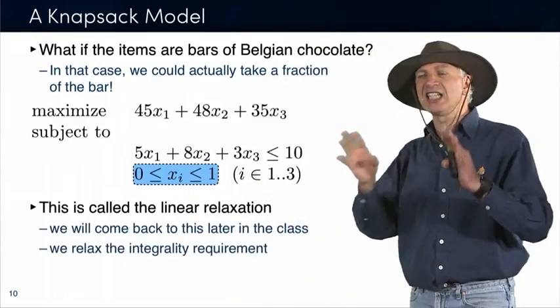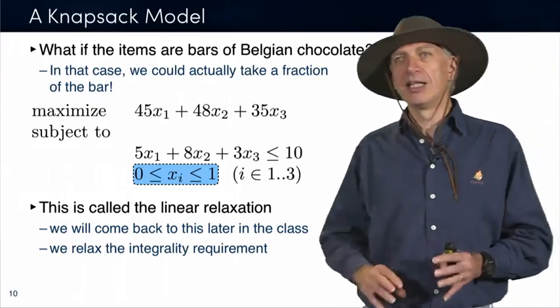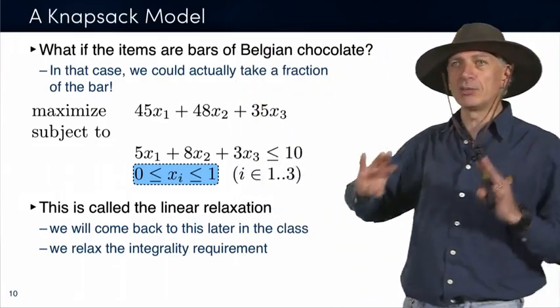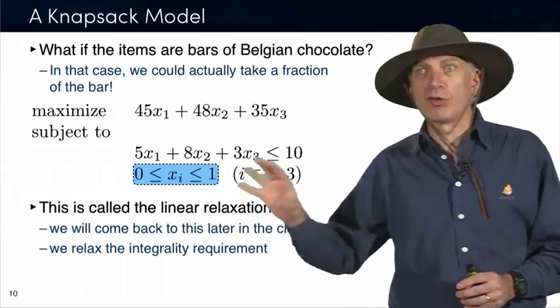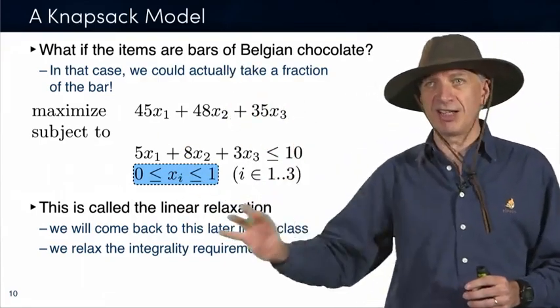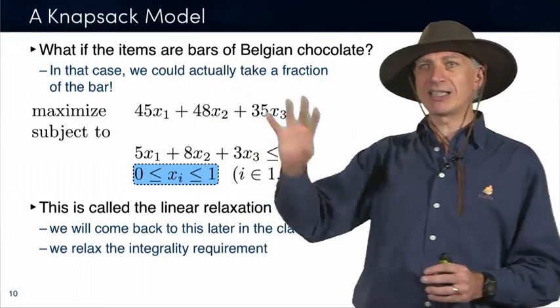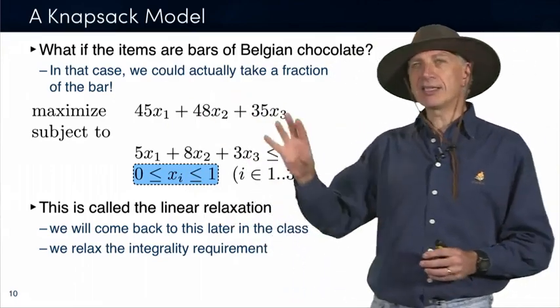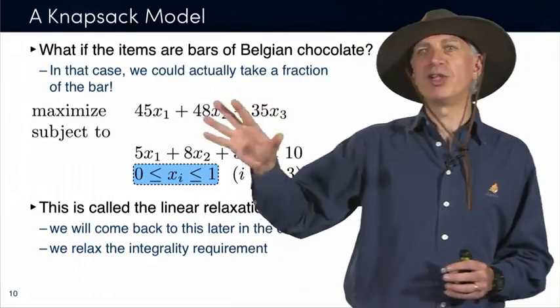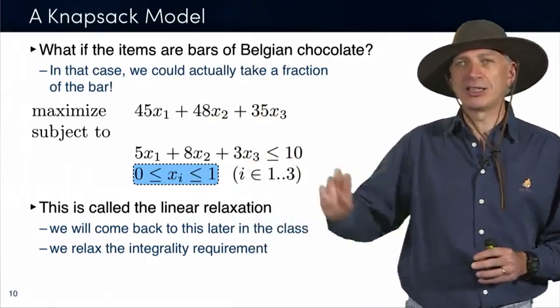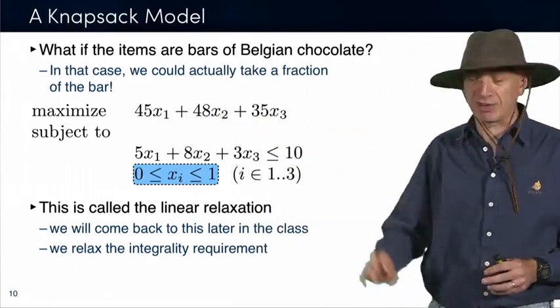You're going to see that in this class all the time, especially when we start looking at mathematical programming, linear programming, mixed integer programming. So this is a very, very important concept. This is a linear relaxation of the knapsack, and it has a very important property: in practice, it's easy to compute. I'm going to show a very easy way for the knapsack. In general, it's a little bit more complicated, but we'll cover that as well.